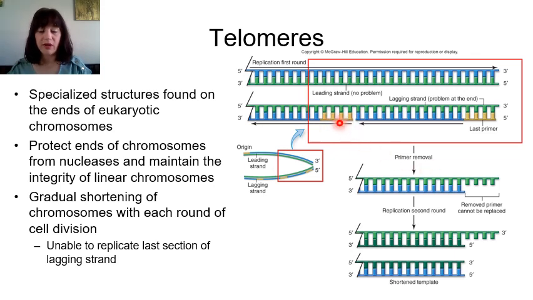This primer gets removed, a DNA polymerase comes in, and when it comes in, it identifies where the gap is. It finds this 3' end of this fragment, and it says, oh, this is where I need to work, all right? And it comes in and it replaces that primer right there.